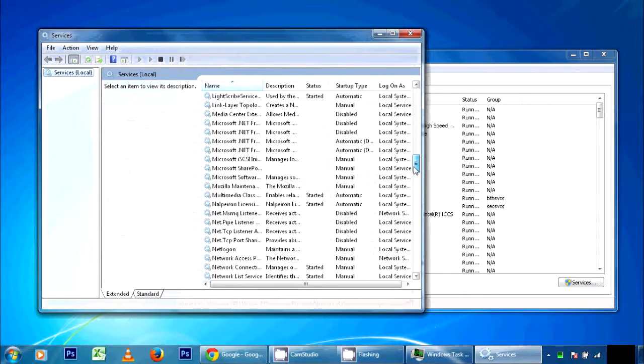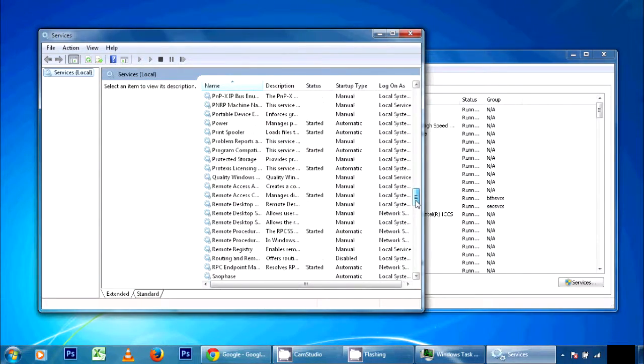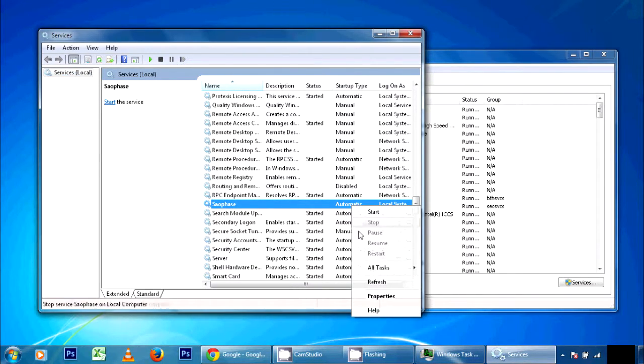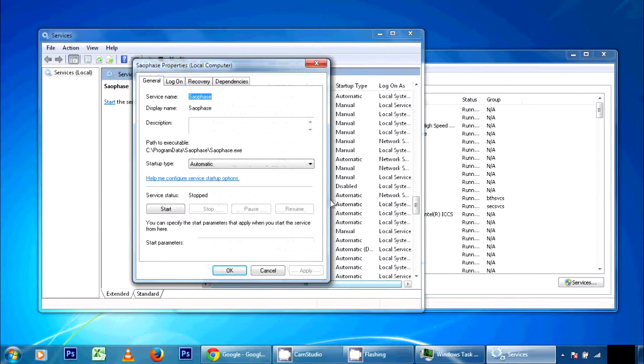I stopped it, but it was still automatic. So it says it's not running. Disabled. Apply. Okay.